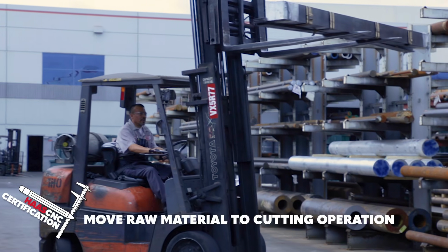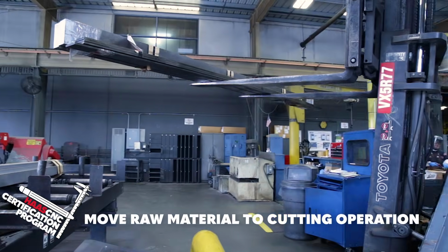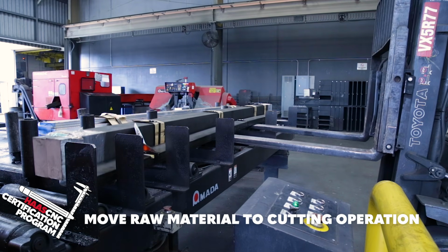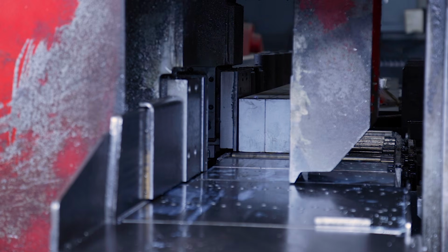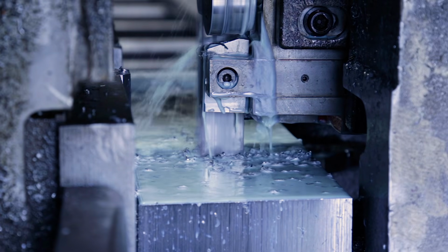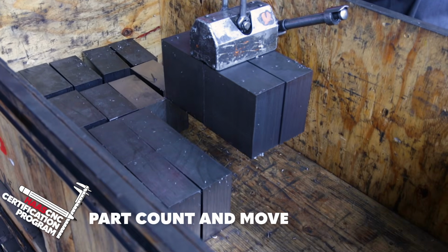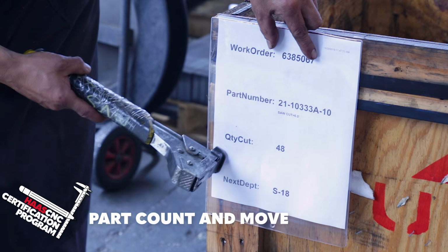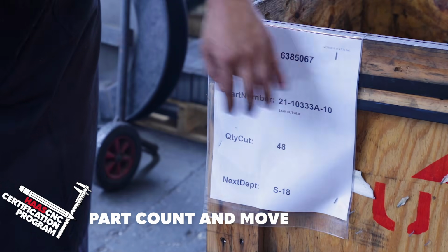Let's say we're making a rectangular part. That means, of course, we'll most likely be starting with rectangular bar stock. The bars are moved by forklift onto the feed tables and then fed into this bandsaw. There they'll be cut into the short lengths we'll need for machining. When the order quantity is cut, they're barcoded to add them to the inventory system. If you're in a smaller job shop, these may just be hand counted and moved to the machine that will be machining them.